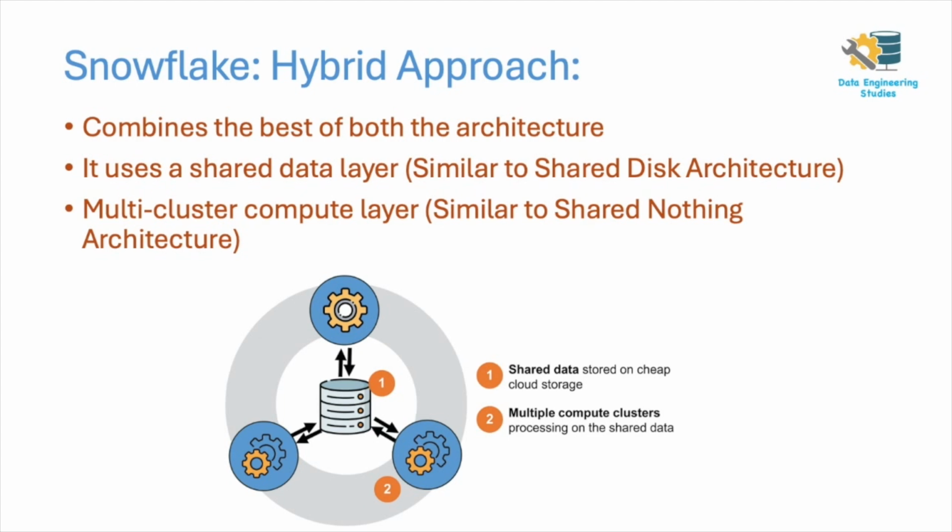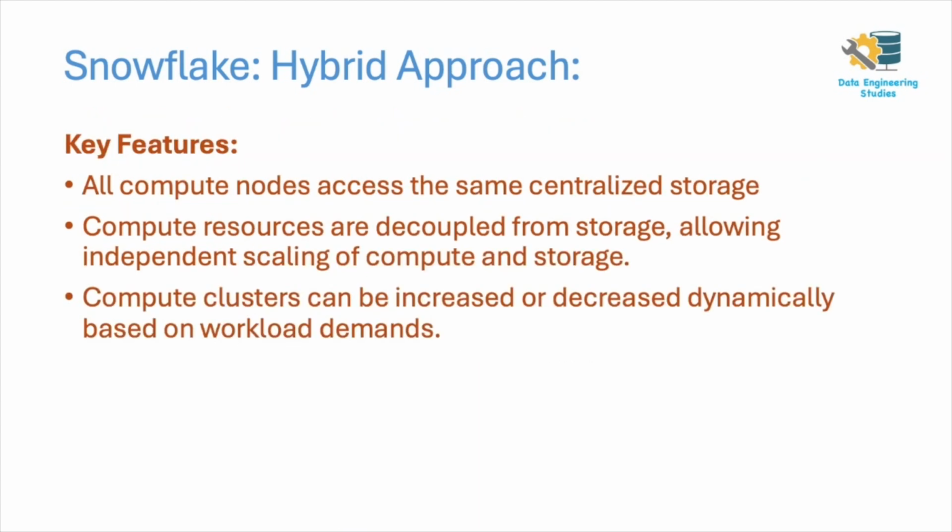Some of the key features of Snowflake hybrid architecture are all compute nodes access the same centralized storage. At the same time, compute resources are decoupled from storage. This allows independent scaling of compute and storage. The compute clusters can be increased or decreased dynamically depending on the workload demands.